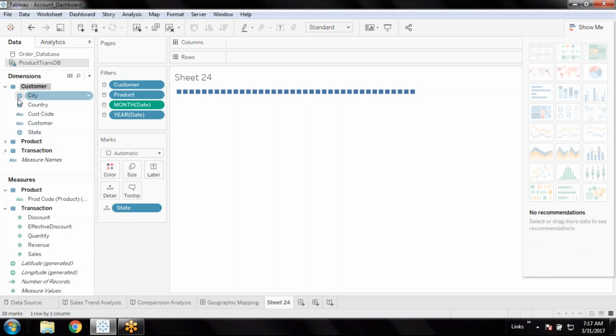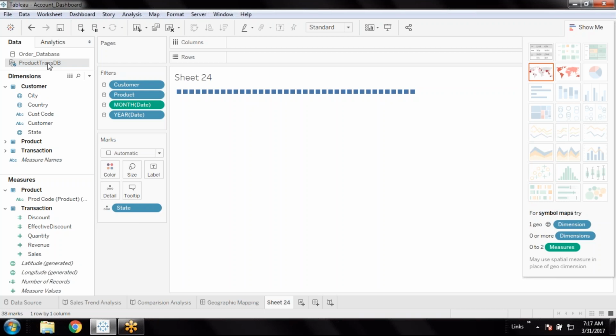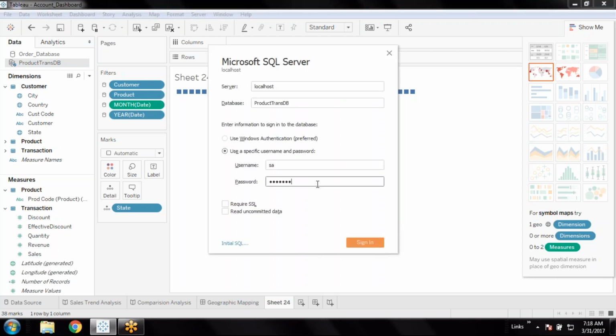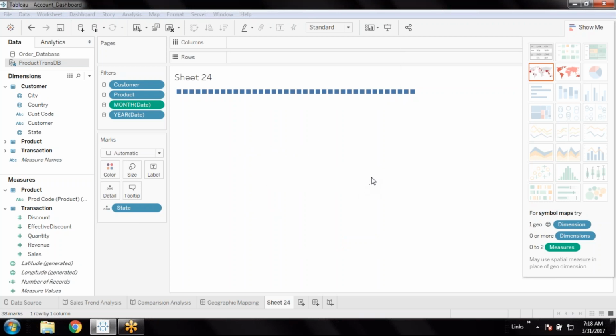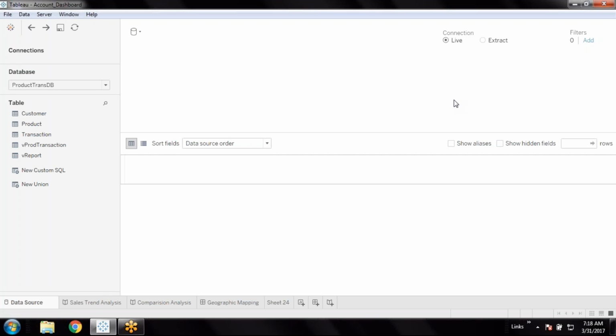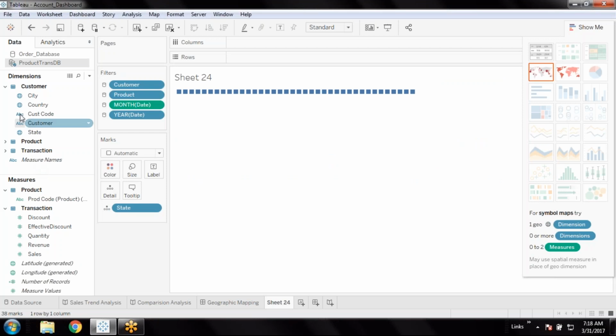Tableau does not understand these as folders. These are actually tables. So that's the default structure, grouped by data source table. So if you want to add anything else, what you can do is go to the data model. Then we can add a table to the data model. We can relate this table to any of these three tables, so that it will be there in the same schema. Then we come back here, and that table will be part of this entity.